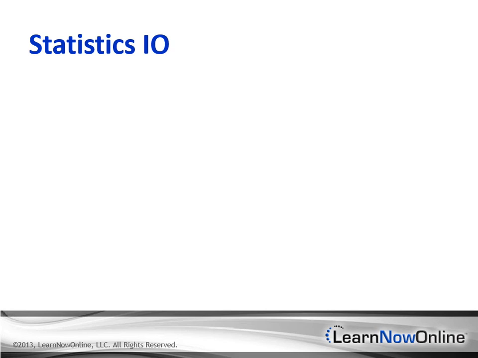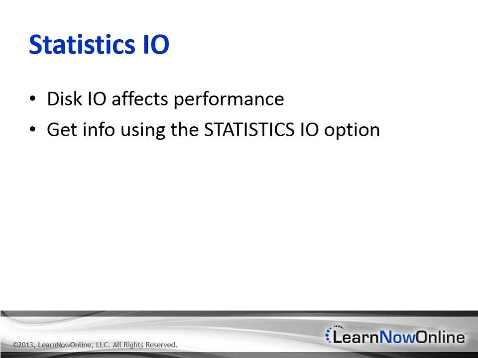Now there's another kind of statistics that you can use in order to get information about the performance and the work that a query is doing, and that's called STATISTICS IO. The idea here is that one of the biggest determinants of query performance is the number of I/O operations that it requires. And you can use STATISTICS IO to examine the number of input-output operations by setting this option on. It's off by default. When you execute a query with it set on, you get some I/O information as a message, which indicates the amount of disk activity required.